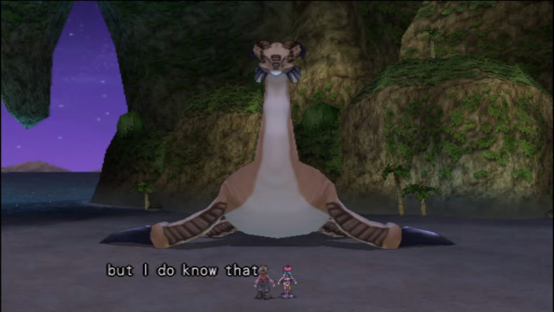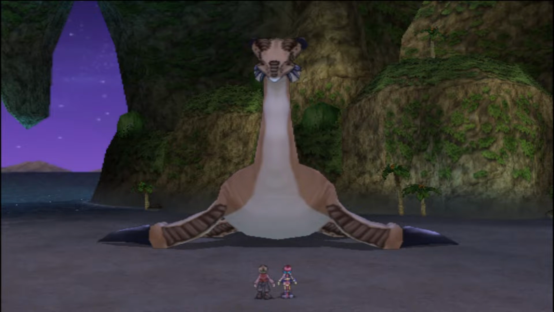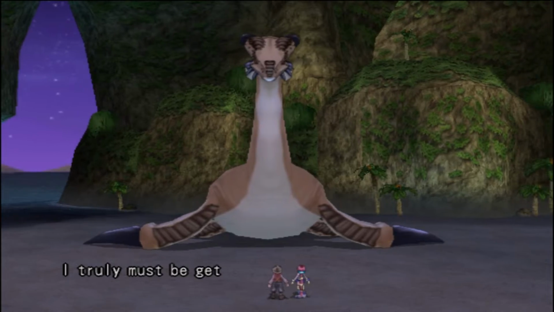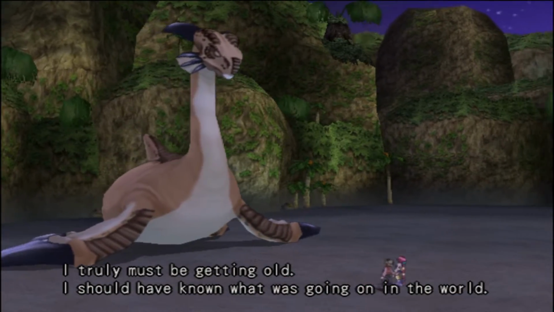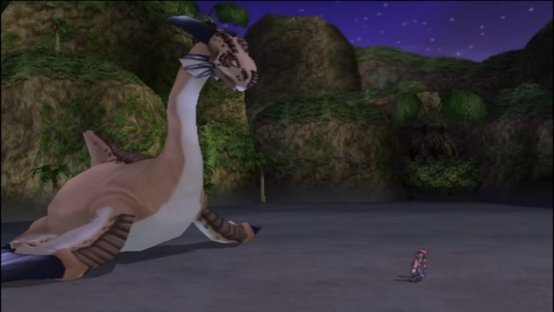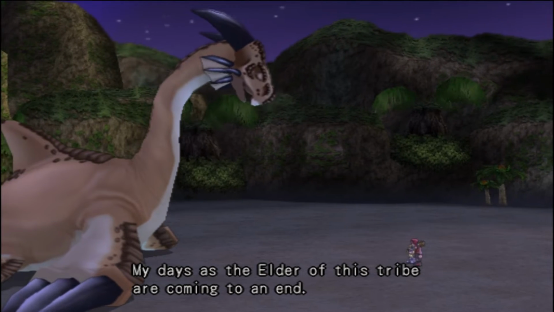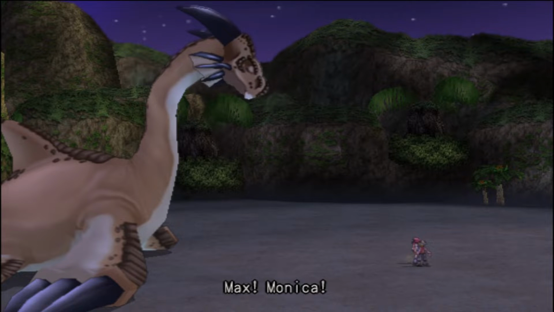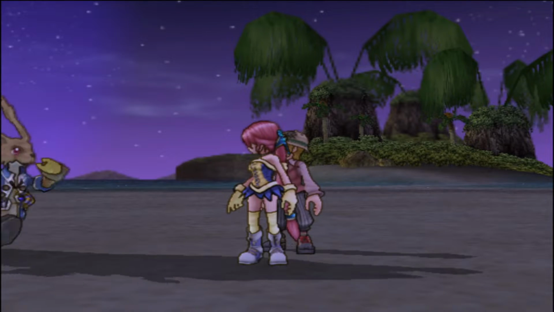But I do know that if we don't stop him, our world may be destroyed. I see. I had no idea. I should have known what was going on in the world. In Billy's first and currently only game, Billy Hatcher and the Giant Egg. Elder of this tribe. I'm like, what? Coming to an end. Aww. Max, Monica. Gonna turn to goo. Hey, it's Pow. Pow pow.